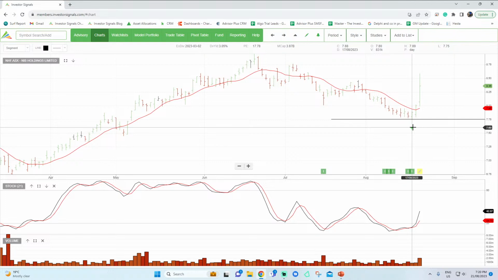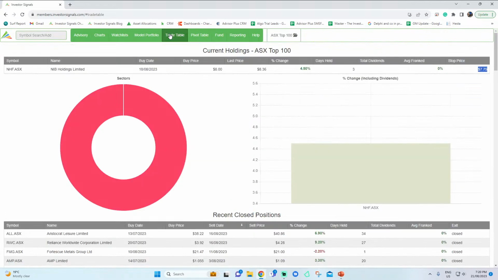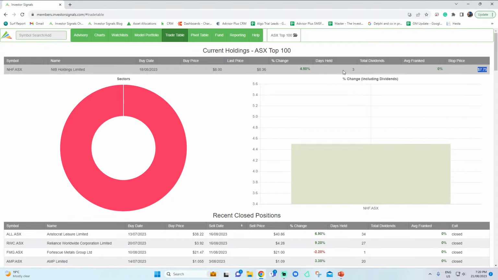And the idea of the momentum of the trade table is, as long as the momentum continues to the upside, it's going to stick with the trade. So there's no defined exit at a 10% or 20% gain. It's all based on momentum, and we've got that tight stop loss there to protect the position on the downside. So it'll be interesting next week to keep an eye on NIB, and there may be other new positions that pop into the trade table.